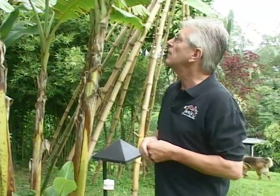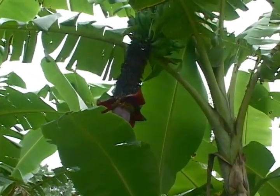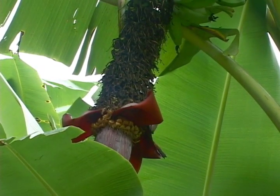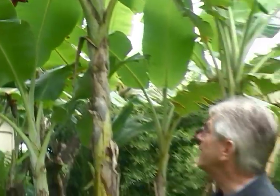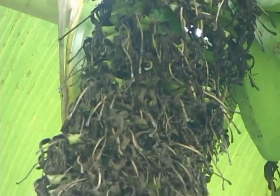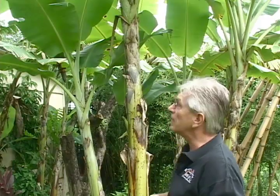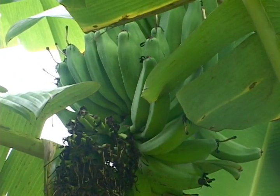You will find them at lunches in the form of platano. You will find them as desserts in a slightly more ripe form. And this particular one, the quadrado, which is very unripe yet, is an excellent plantain for eating. This is the flower of the plantain, and this is basically the beginning of the stalk. This has probably got about two to three months to go before it is ripe and ready to eat.